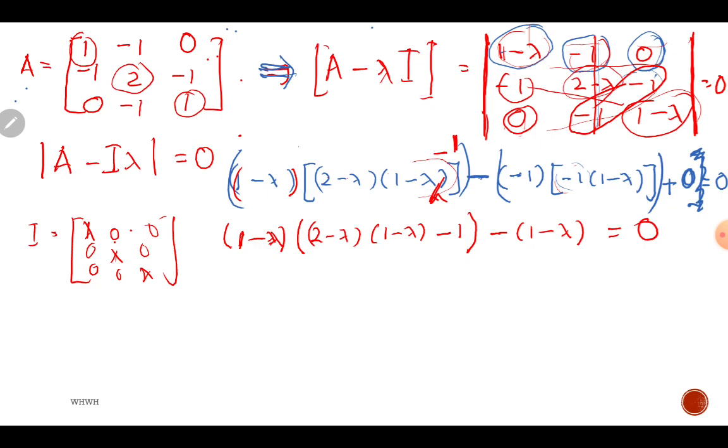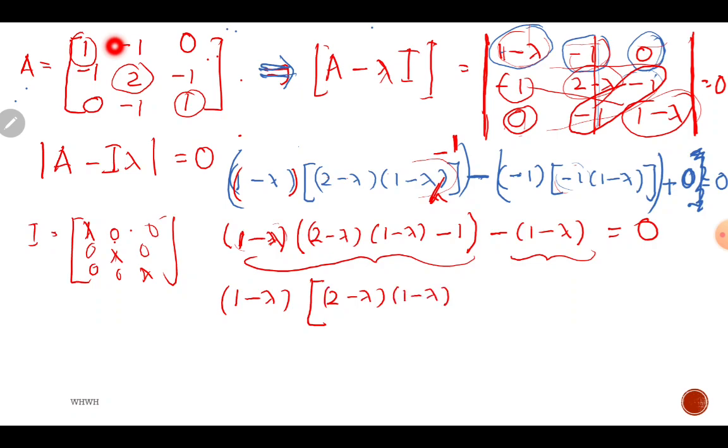Okay, and as you can see we have 2 terms kat sini. This is the first term and this is the second term. And both ada 1 tolak lambda. So you may factor out 1 tolak lambda out. So what we have over here, kita dah fakturkan 1 tolak lambda out. Then we're going to have 2 minus lambda darab dengan 1 tolak lambda tolak 1. Okay, and then yang ni because kita dah fakturkan keluar, so dia jadi tolak 1 je lah. Equals to 0. Right, so here 1 minus lambda ni biarkan dulu dan kita cuba selesaikan yang kat dalam ni.